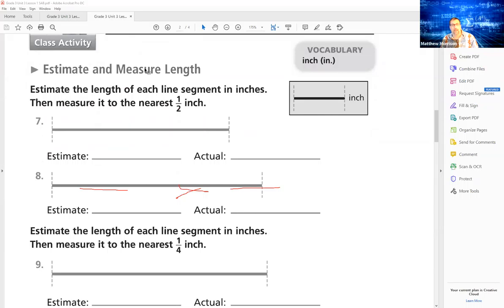All right so now we're going to use something called estimate and measure length and estimate is a fancy word that means a fancy guess. I'm not gonna say oh look at this line I think there's probably three million inches. No that's not an educated guess. So right here, so what do we have? How many inches do you think that this is? Okay so we're gonna write an estimate. I think it's probably about four inches.